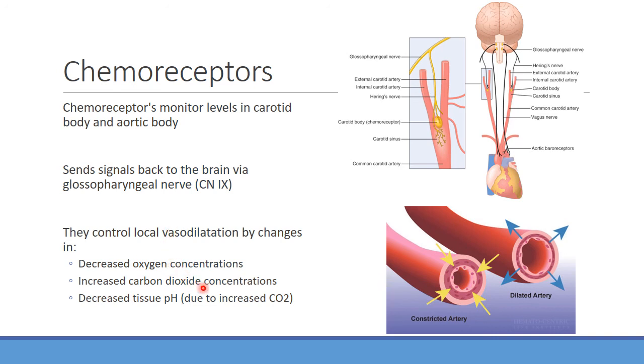Increased carbon dioxide concentrations, you guys know what that would be called? Hypercapnia, right? You guys heard of that term? Hypercapnia is when you have too much CO2 in the blood. That would also cause vasodilation, because again, you want to help get rid of that CO2 as best you can, and also decrease tissue pH. So as it detects that the blood is getting more acidic, typically that means you have more CO2 building up, right, as a byproduct of oxidative phosphorylation. That can also respond by causing vasodilation to occur. All of that should be increasing blood flow to places like the lungs, where you can get rid of that CO2, so you can get more oxygen, get rid of the CO2, and get back to a normal balance state. Okay.